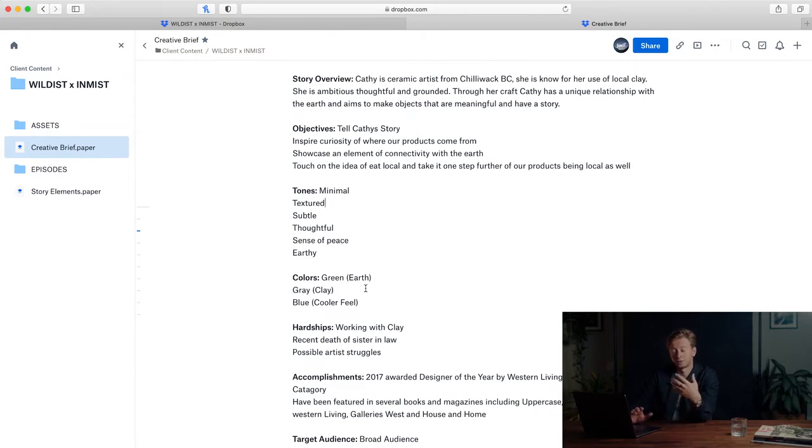Second color is gray, just from the clay. And blue is the last color. I chose blue because I thought if I went with a warmer feel for the film, that it would turn things like our gray clay to a bit of a muddy color. And I wanted to keep things looking very clean. So I feel for this film that it's a good idea to choose more blue tones and keep even the color grade a little bit more on the blue side opposed to a warmer feel.